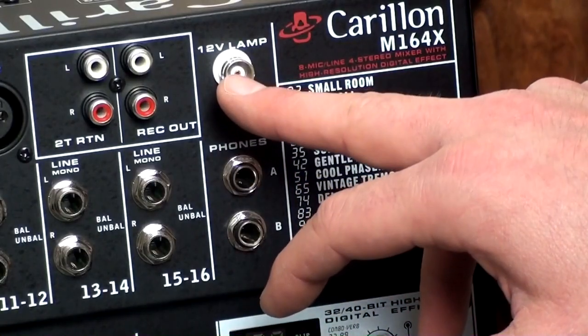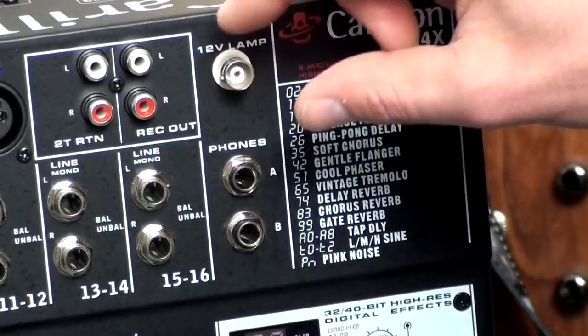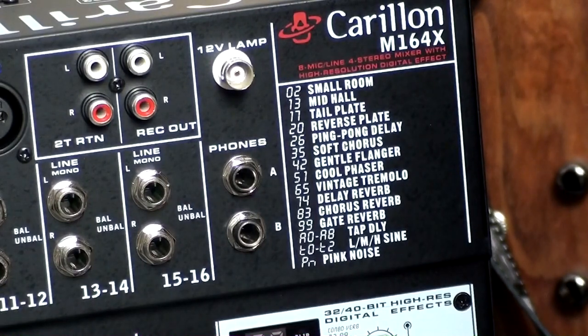It also has a lamp attachment here, so you can plug in a lamp if you're working in a dark area. It's actually powered by this, and so you can see what you're doing in the dark, which is really, really cool.